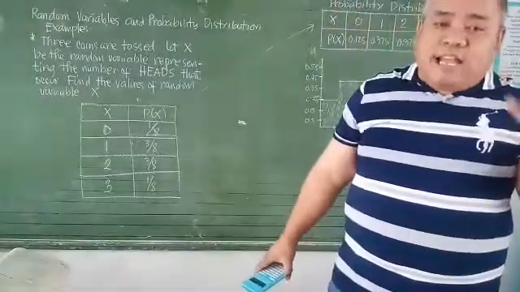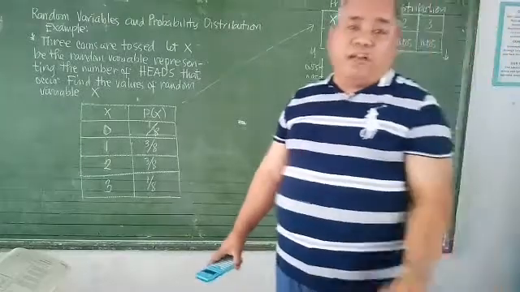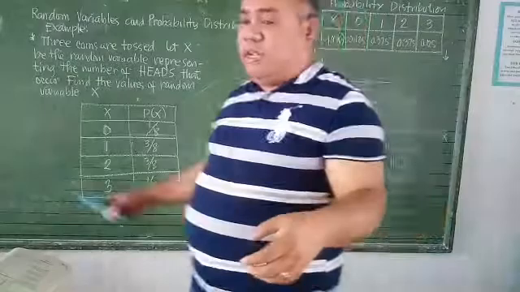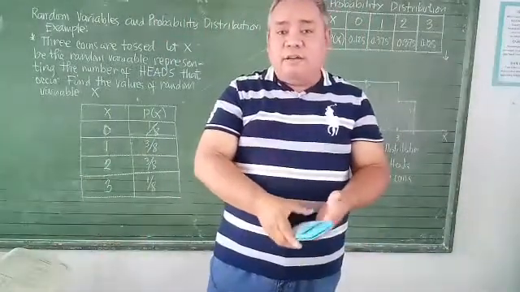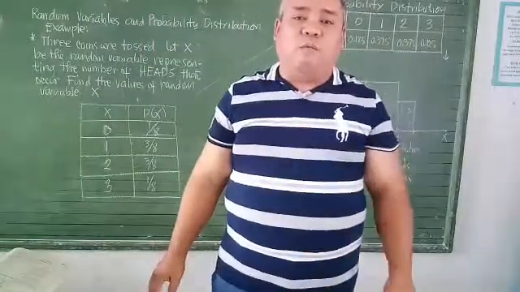It is what we call the chance that a particular thing or a particular outcome will result in a particular event. That is what probability means. If it exceeds 1, it's not actually a probability. So, take note of that. The sum of the probability is always equal to 1.